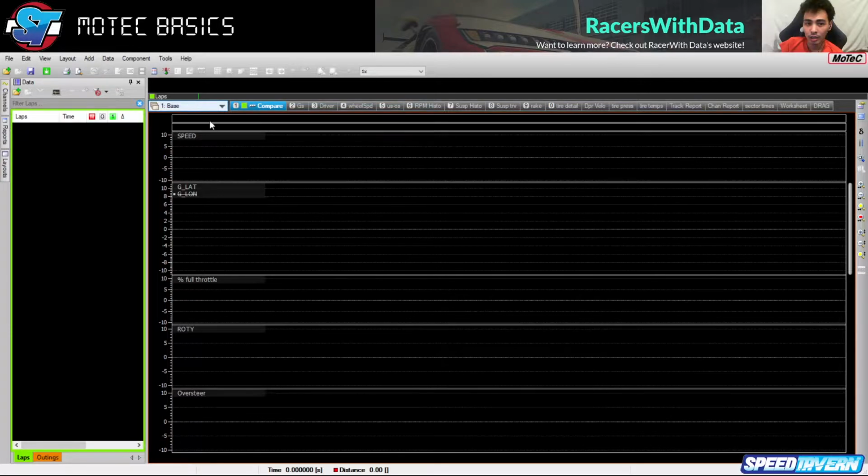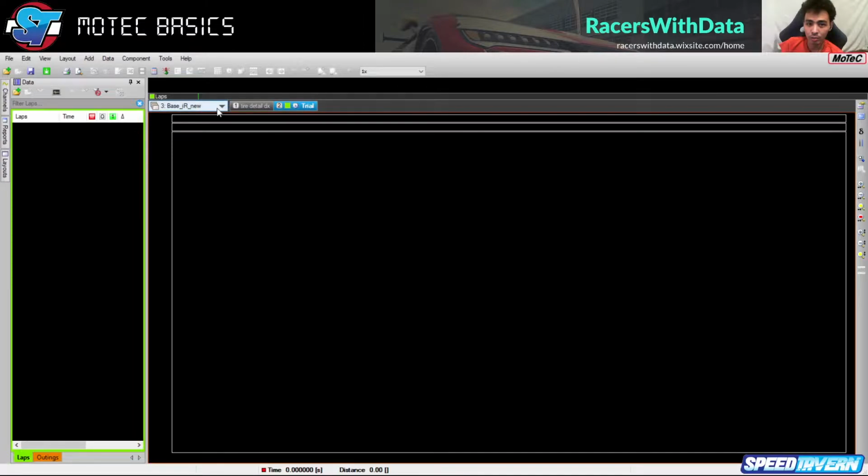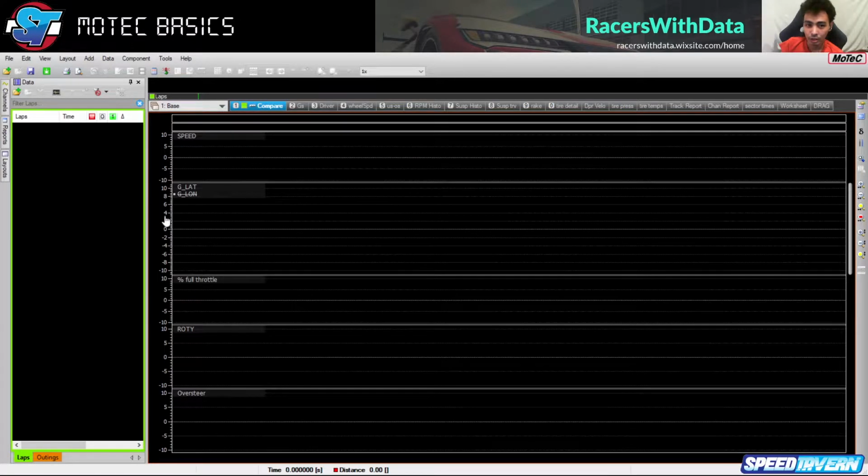Niels has a worksheet group that he calls base, and then he also has a worksheet group called track maps. Later on, when we have the data loaded, this shows different track map infographics depending on the sheets here. And he also has this one here, but it's still in trial. So yeah, any questions so far? Too fast, too slow? Everything okay so far?